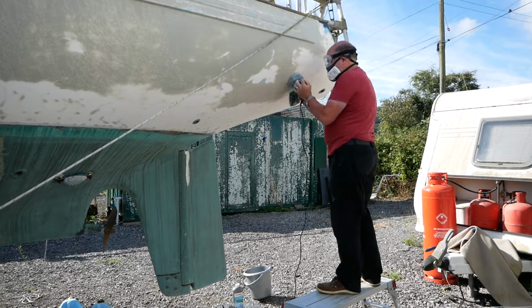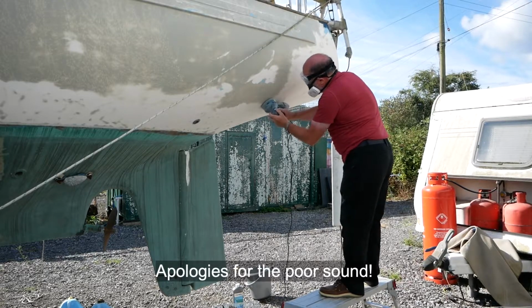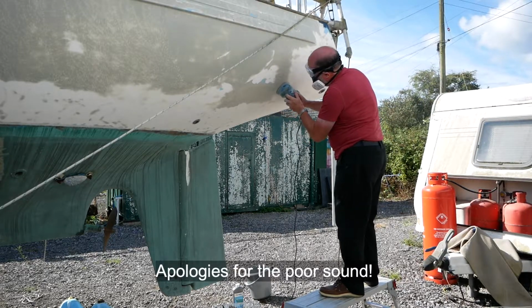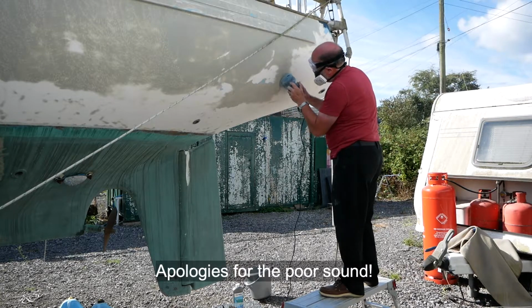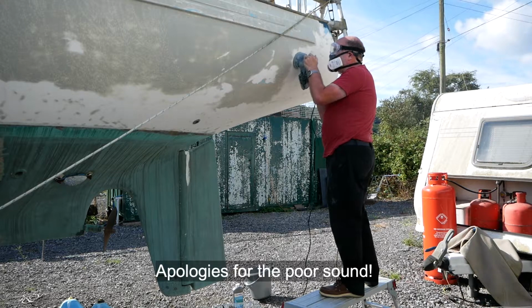As you can see from this video, poor old Audrey was only able to reach the waterline, but she did a sterling job cleaning up the tow rail and applying teak oil to all the exposed woodwork, which after a couple of years of neglect certainly needs it.